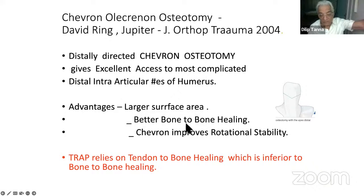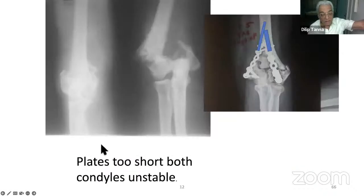Large surface area, better bone to bone healing, chevron improves the rotation stability. Trap relies on tendon to bone healing, which is inferior to bone healing. And now I think I'll stop here.